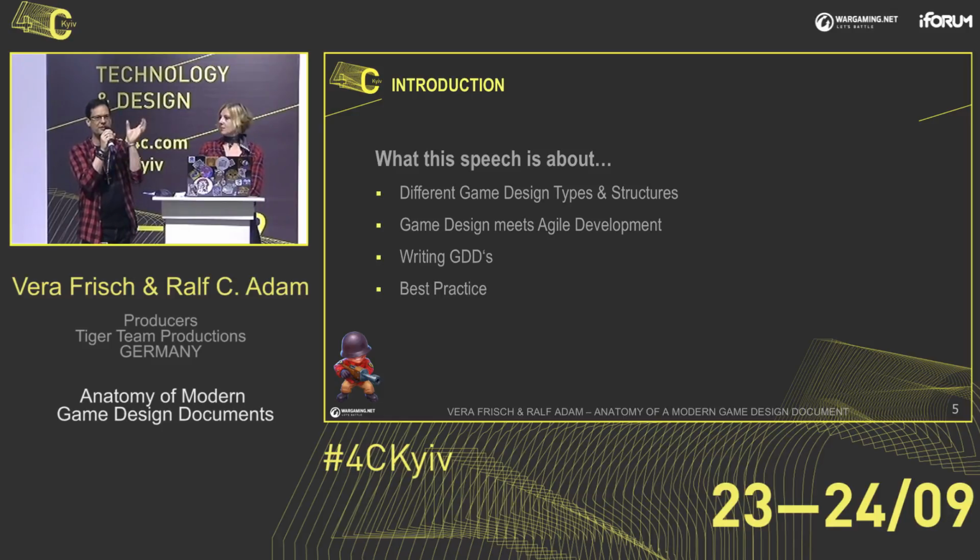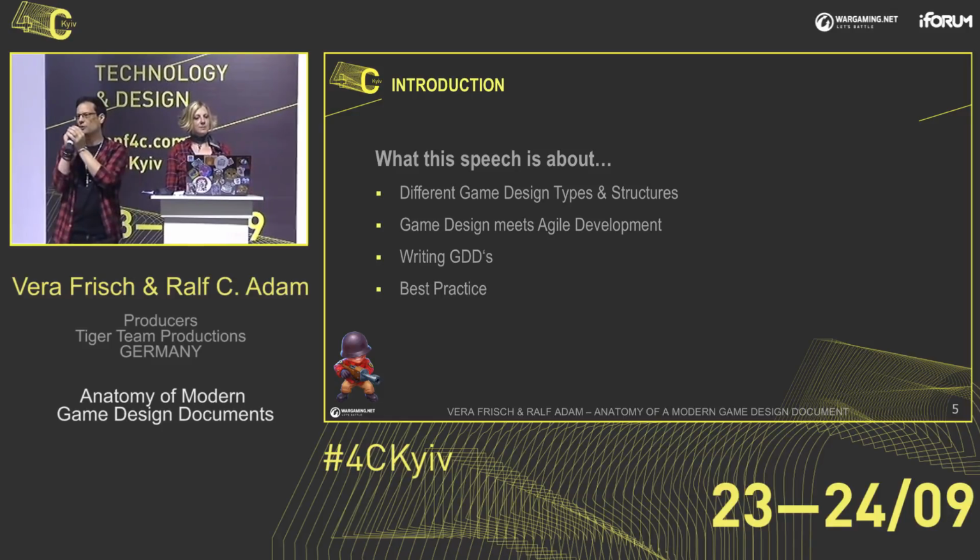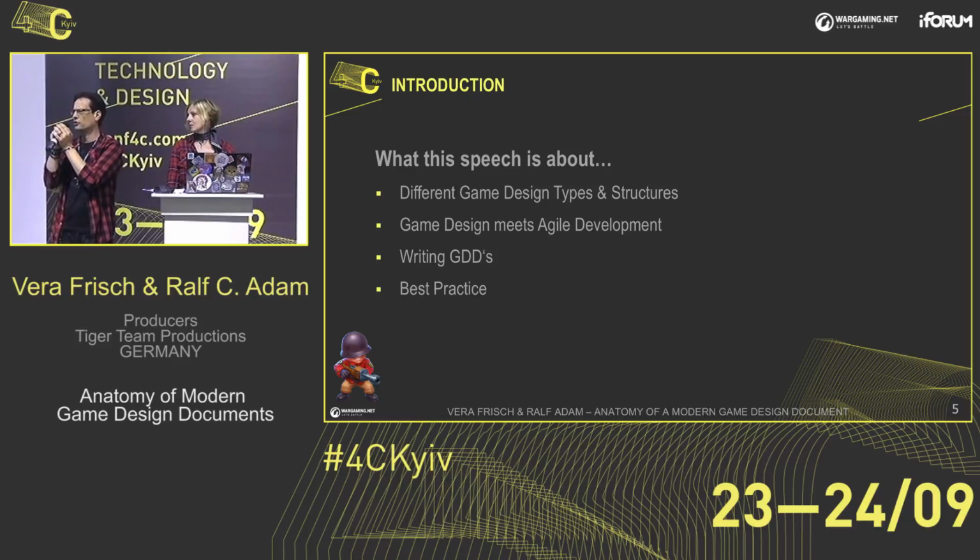We're also going to cover this kind of topic. Okay, these days it's all about agile development. Do we still need documentation at all? It's all just iterative and we just do. Why do we need to write stuff down? Is that still needed? And we also give you some hints and tips and best practices on why we think game designs are still important and the way they should look.